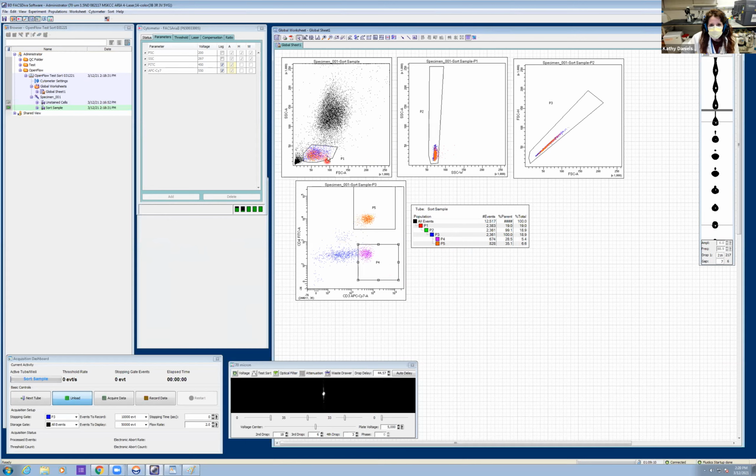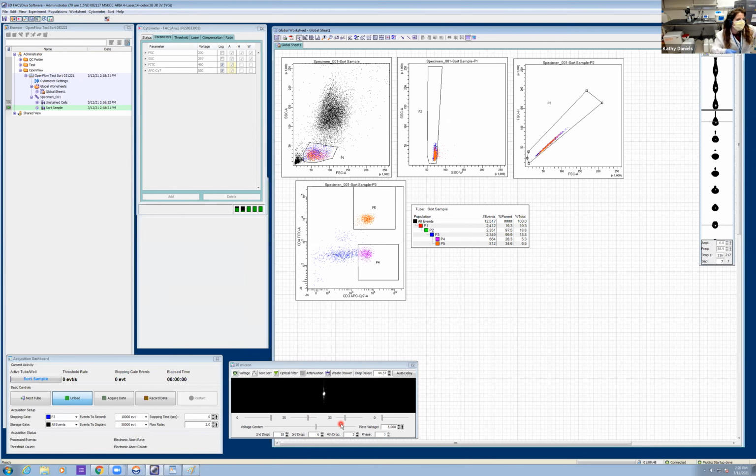Okay, so now that I know that I'm happy with where those gates are set, and careful about my singlet gating, I'm going to check to make sure that my deflection percentages for the left and for the right are appropriate, because we're going to do a two-way sort today. What I have on the instrument is a collection apparatus that's specific for 5 mL tubes. Now I'm going to make sure I put that on the instrument.